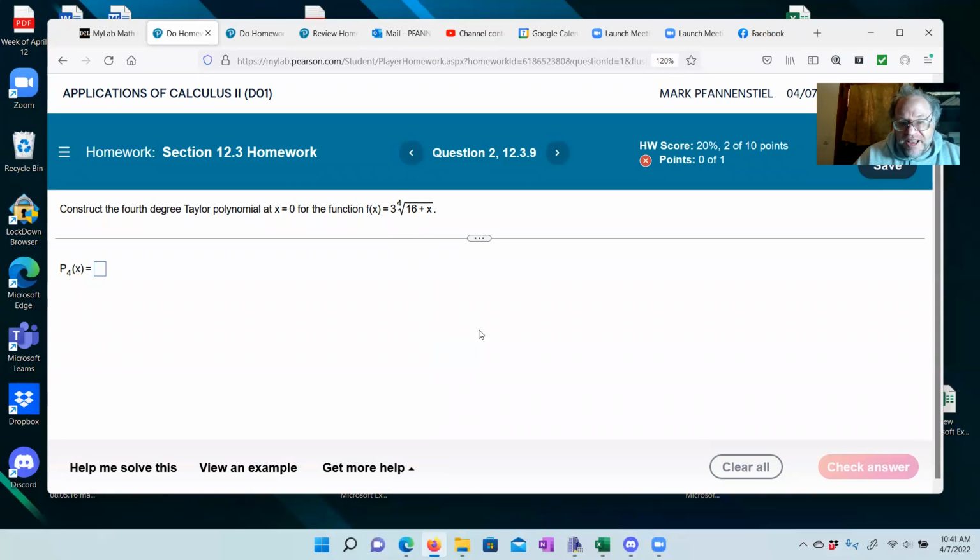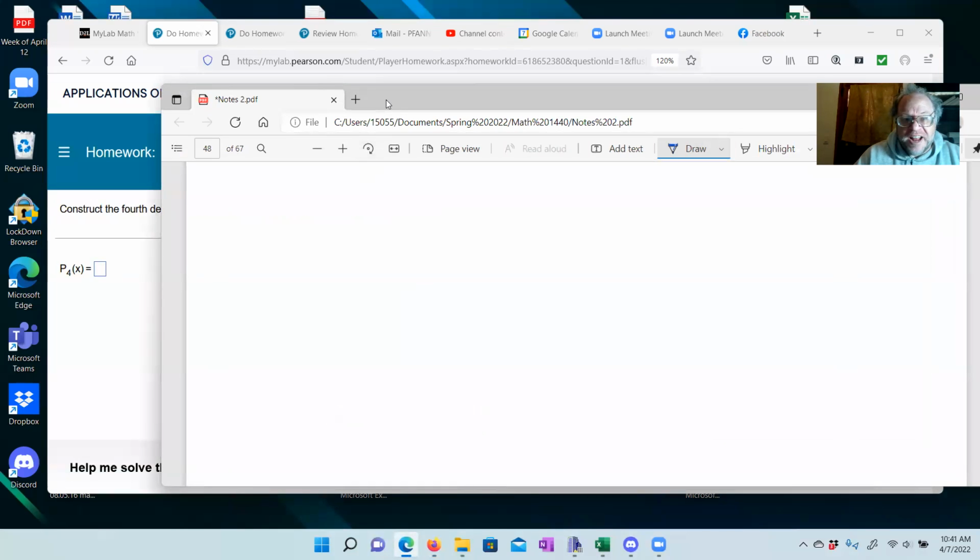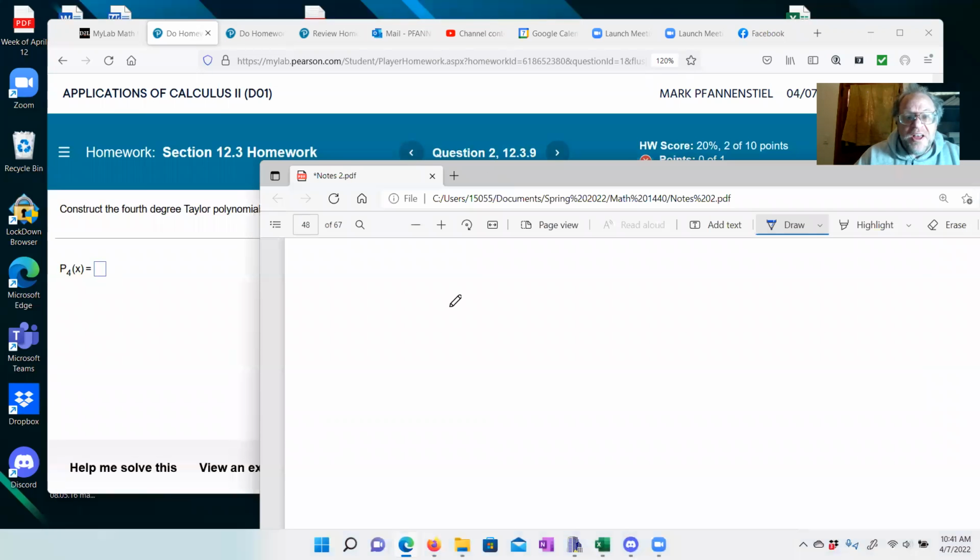So here is the idea. They were going to want us to do this as a fraction. Okay, so we're just going to have to deal with the fact that that's going to work. So I would break this up into different parts.